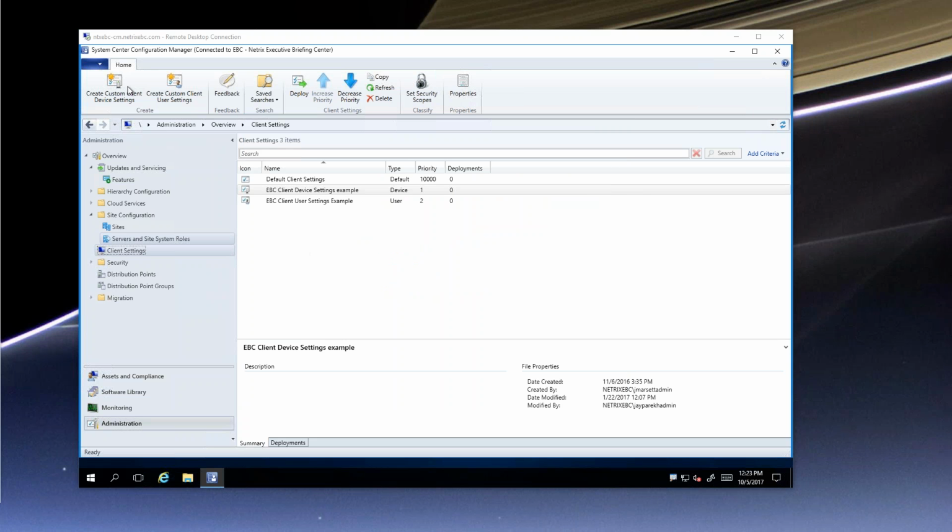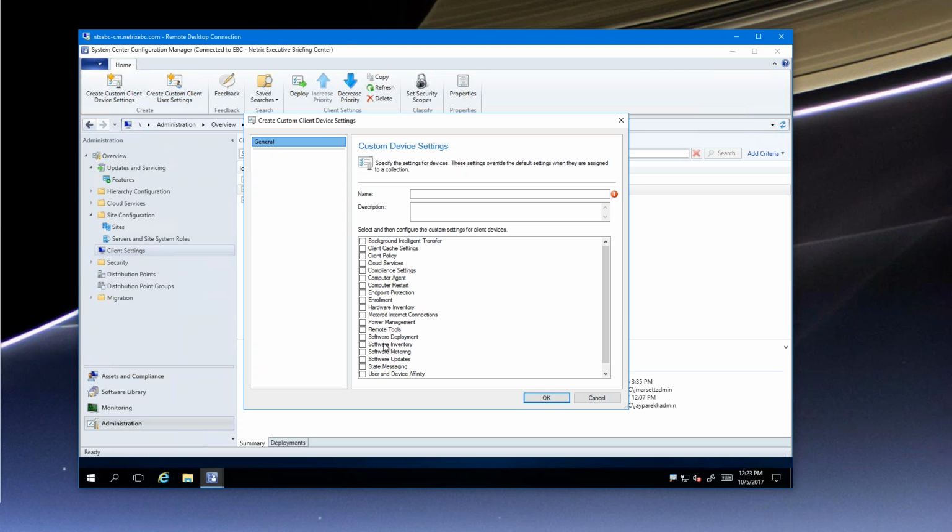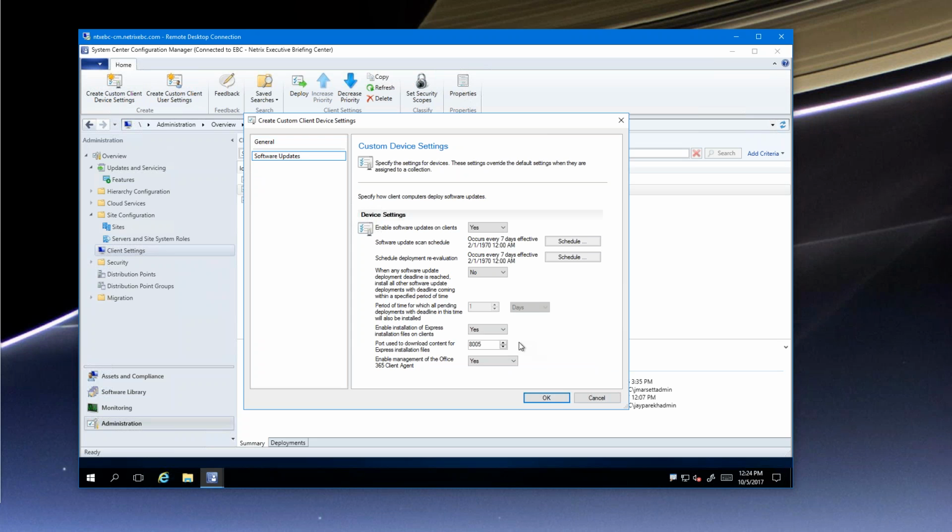While we're in the client settings policy, we can also enable the Express Updates option so that we can begin to use the Express Updates files for the cumulative updates and moving between cumulative updates, as Jay mentioned.